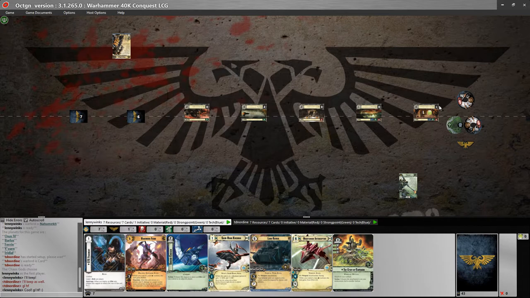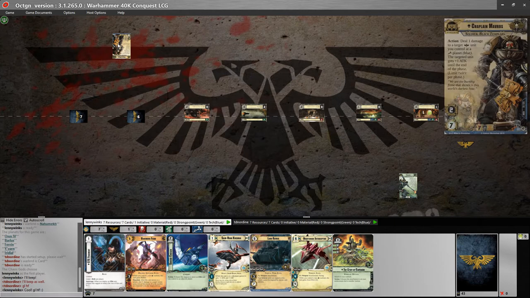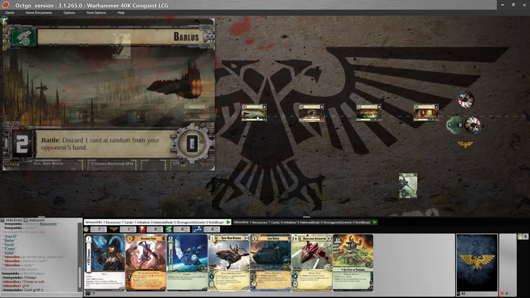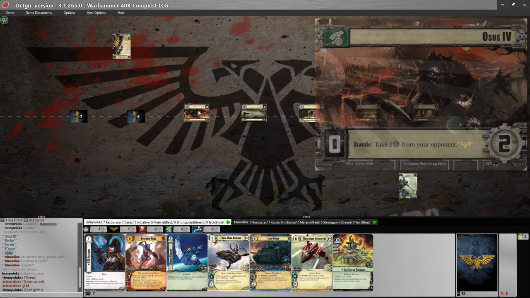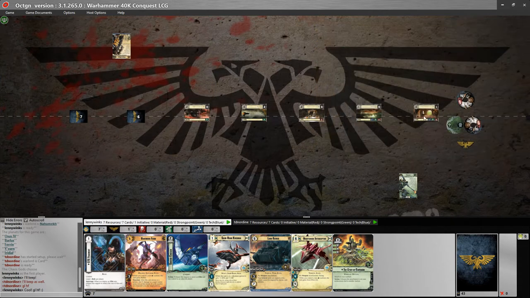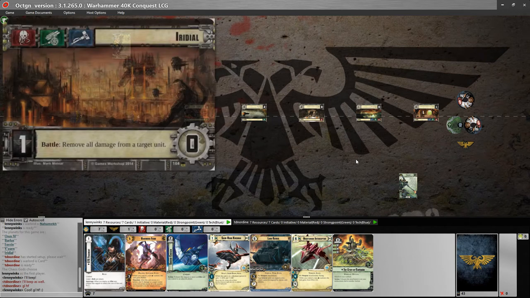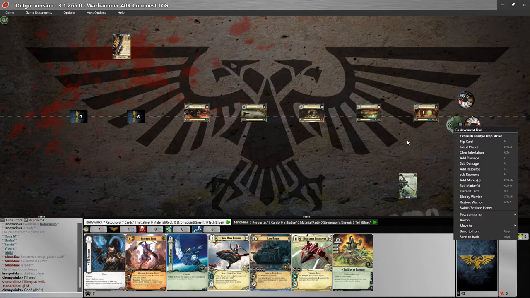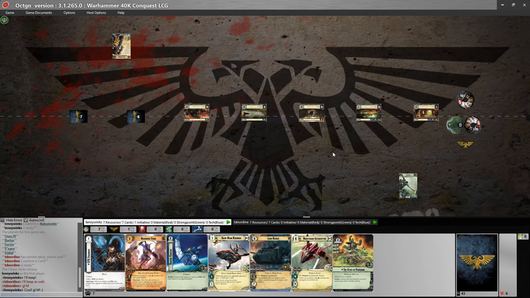So before I get started, let's go over to planets. I'm against tdnordine. He's playing Chaplain Mavros, and we have got Iridial, Yavarn, Ferran, Barlas, and Ossus 4. So that's interesting. It's a 3 and a red. So I think I need to be winning this number 3. I need to pick my dial, which I forget how to do. And thanks to my pal here, tdnordine, he told me exactly what to do. So it's Alt F6, and I have chosen LR.